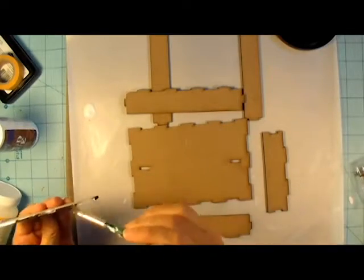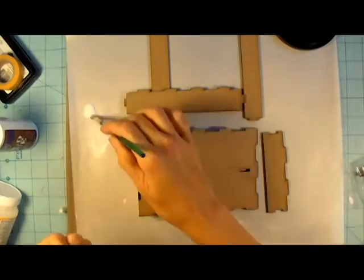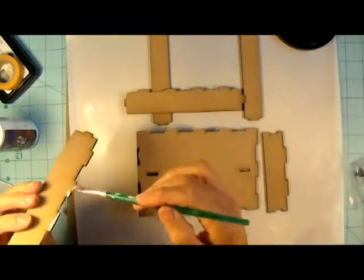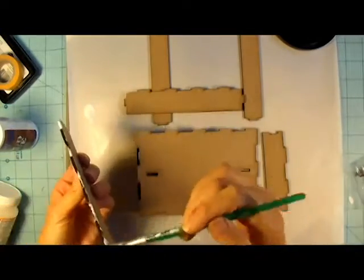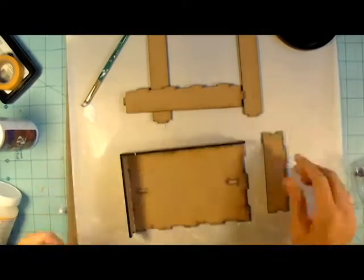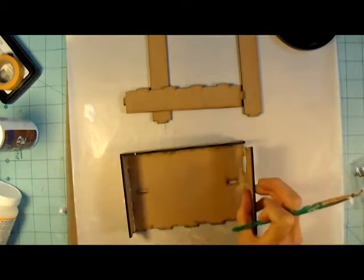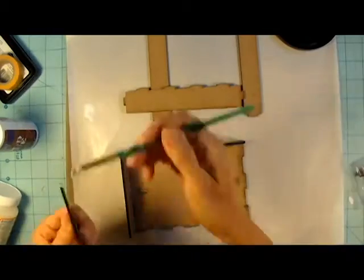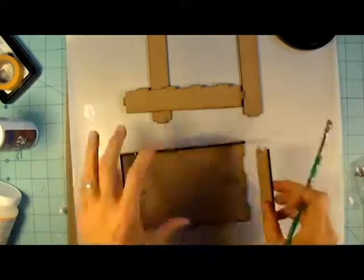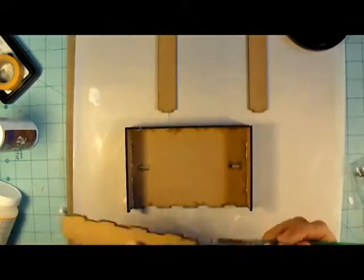It comes disassembled like this, and all you've got to do is take some glue, and I'm just using some Aleene's wood glue and putting it on there, but pretty much any kind of craft glue that adheres to wood will work just fine. There are these 4 pieces that go around the side just to lift it up and give the base some weight to it. It really makes it into a really nice display piece, and it gives you a place also to embellish, to put flowers and other embellishments on there.